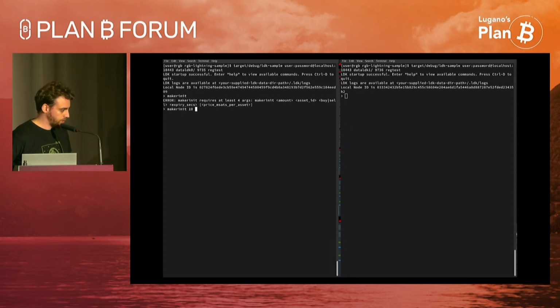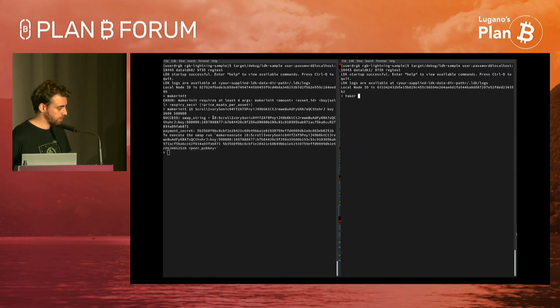This is just to get the help message. So now the market maker makes the first proposal. So it says how many assets you want to exchange. In this case, 10. Which RGB asset? The RGB asset ID. What does he want to do? He wants to buy. For how long will this offer be valid? So 1 hour 30 seconds, and how many assets you want, and what is the price? In this case, it is expressed in millisatoshi. So it's like 500 satoshi, if I can read correctly.